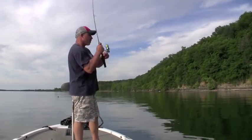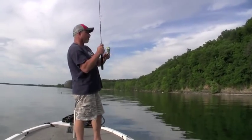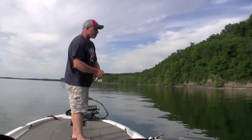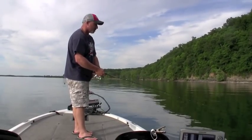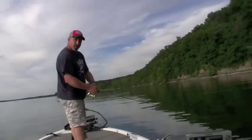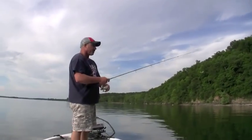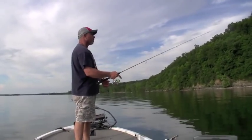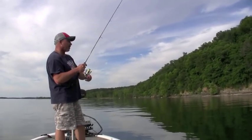So I think I got a pretty good idea of where the brush pile is now. I've just had two hits. There was another one. More than likely small crappie. Now, you can reel this slow and the go-go minnow's tail is still turning. Let's try it again. Now I'm pretty sure I know right where the brush pile is. There was a hit right there.